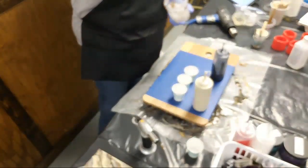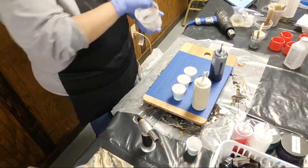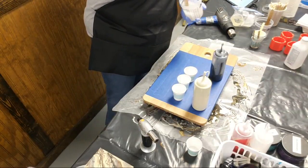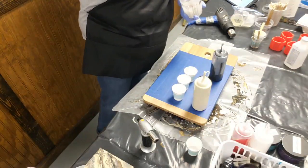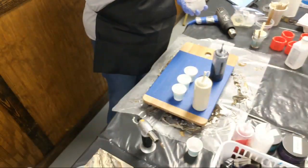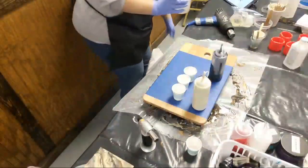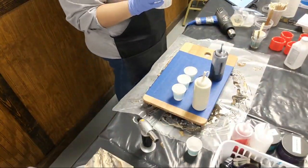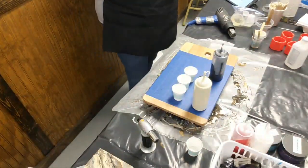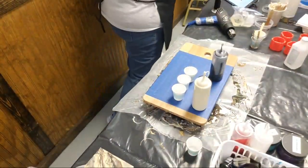Now, you didn't prime this one? I should have. But you were able to get the bubbles out with the heat gun. Yes. Do I still have bubbles coming up over on that one, honey? Check for them. So this is the epoxy? This is Promarine. Okay. Would you put on a glove and take this heat gun and just lightly go over the bubbles?